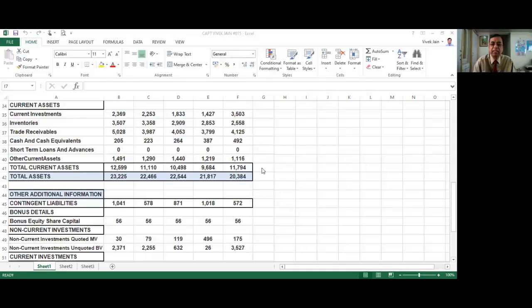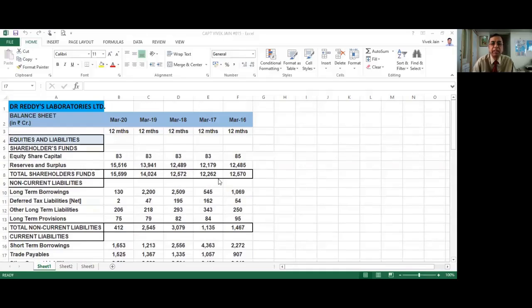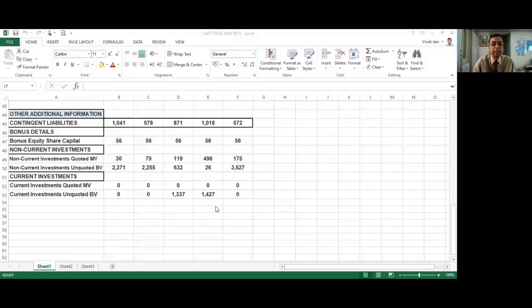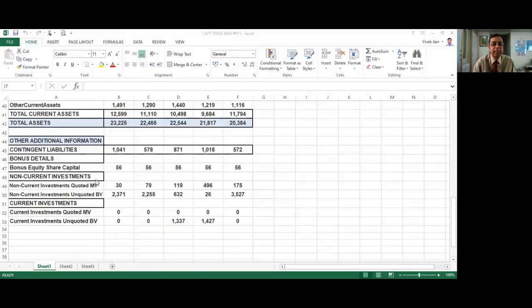That means in past so many years, the details of which will be probably given elsewhere in an AGM report, the company on every one share has given 2 shares of bonus over so many years. That means anyone who must have purchased 1 share of Dr. Reddy's initially may be holding 3 shares today. 100 shares will become 300 shares. The face value of Dr. Reddy's has been rupees 5 on this equity capital for your information. Then we have non-current investments and the current investments, which are also part of the balance sheet.